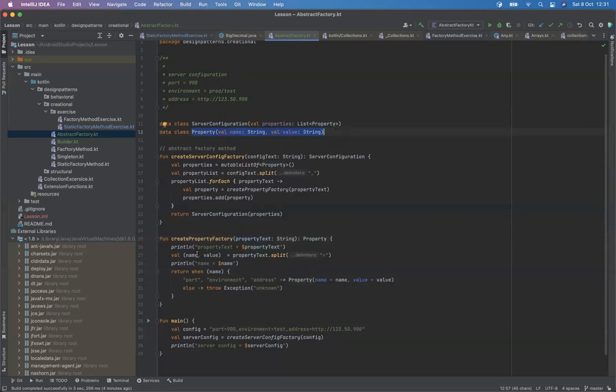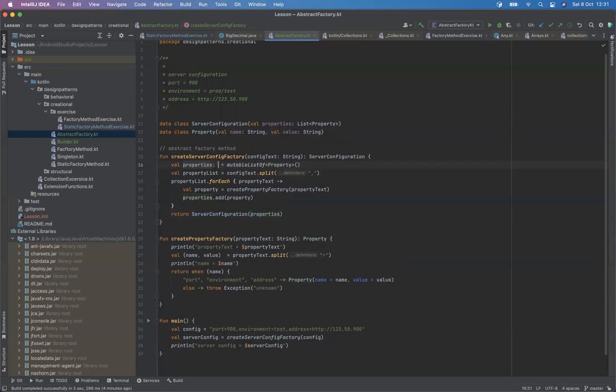If I say the name is any of that, it creates the property with the name and value, and gives me the property created, and I'm adding that property into a list. I'm just accumulating the items added into this list, because that's eventually becoming the list of properties we want to put into the server configuration. So when I create the server configuration, I'll pass in this property list.